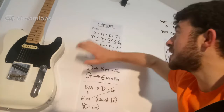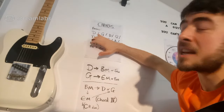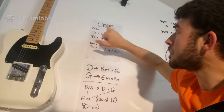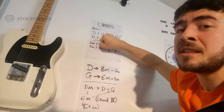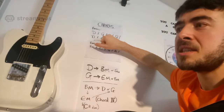So da da da da da da. So that's very straightforward. D major. That's your first bar. Second bar goes da da da da da da. Because it starts on a long B.